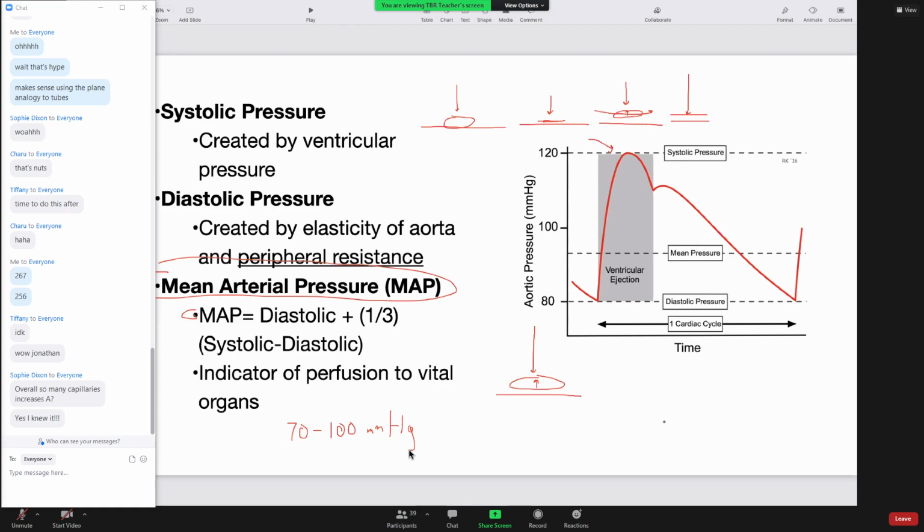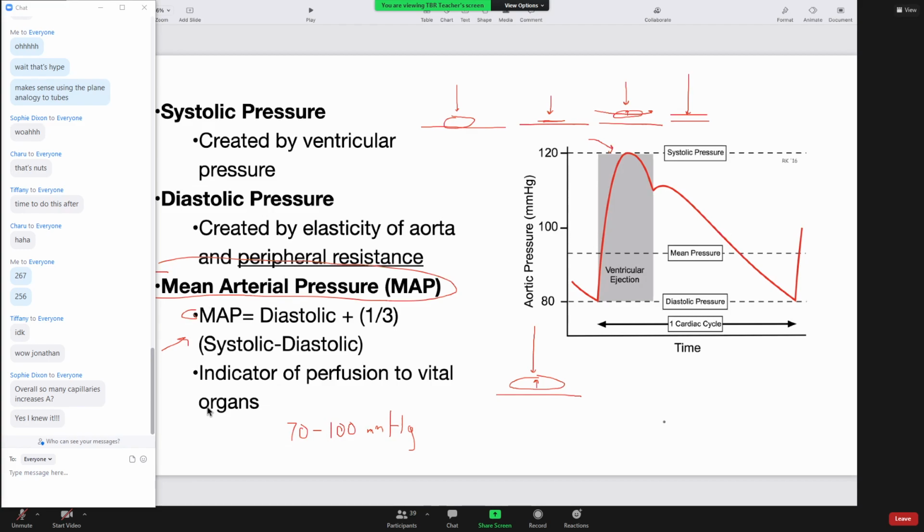If we have a mean arterial pressure, or MAP, above 100, then the pressure throughout the body is way too high. Then we're at risk for aneurysm. We're at risk for stroke. I've seen patients where their systolic pressure is 210 and their diastolic is 110. And so right off the bat, I don't even have to do the math. You can tell that the mean arterial pressure is going to be somewhere between those numbers. It's above 100. They're at higher risk for stroke.